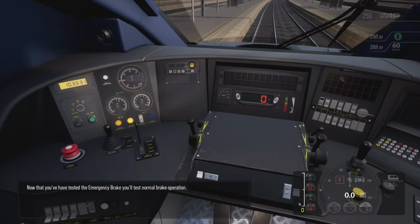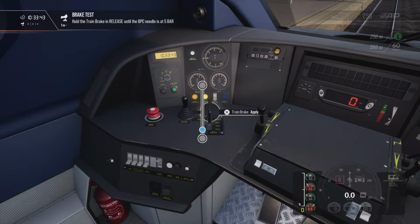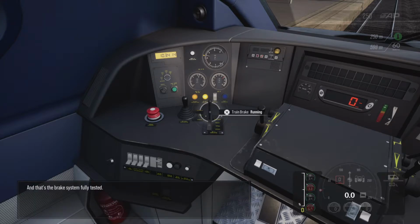Now that you've tested the emergency brake, you'll test normal brake operations. Hold the train brake in the release position to raise the brake pipe to 5 bar. Hold the train brake control in apply until the brake pipe reads around 4 bar. And that's the brake system fully tested.